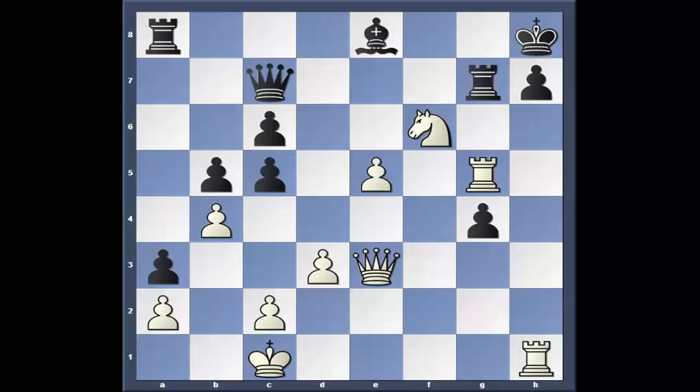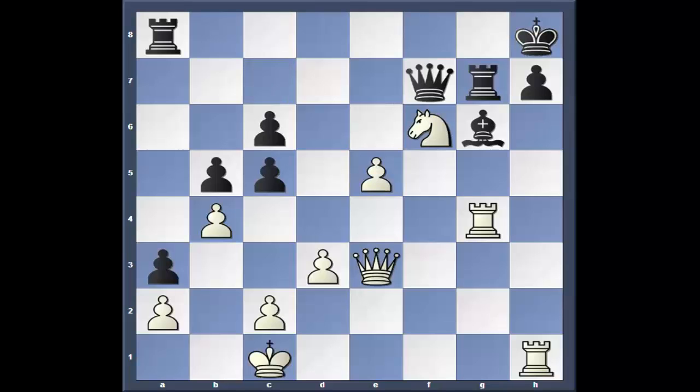Bishop g6. Rook takes the pawn. And it looks like black might be able to survive with c takes b4. Maybe. But queen f7, very natural move, just trying to get protection for his king. And that's the beginning of the end. King to b1.